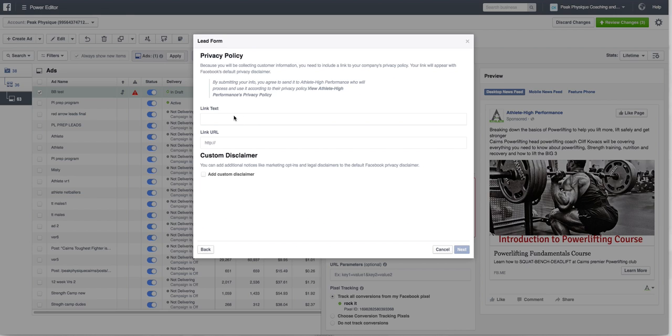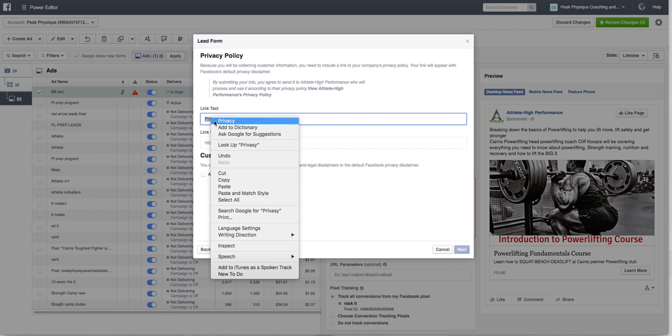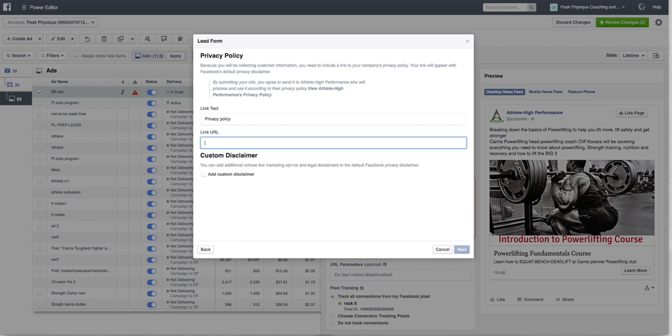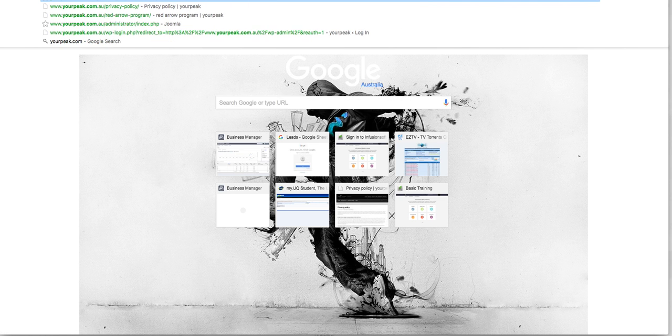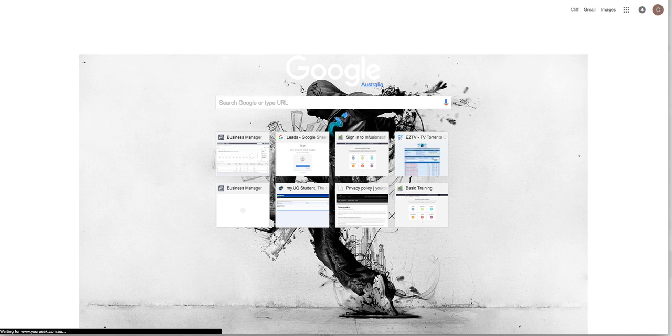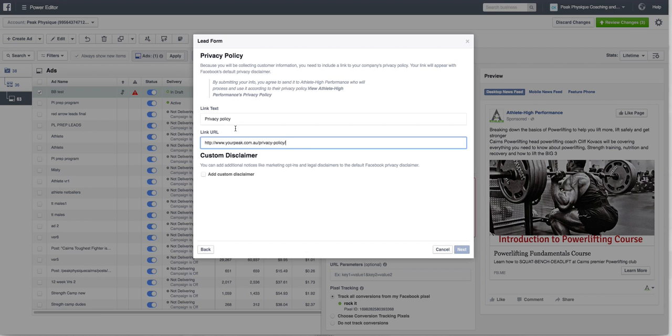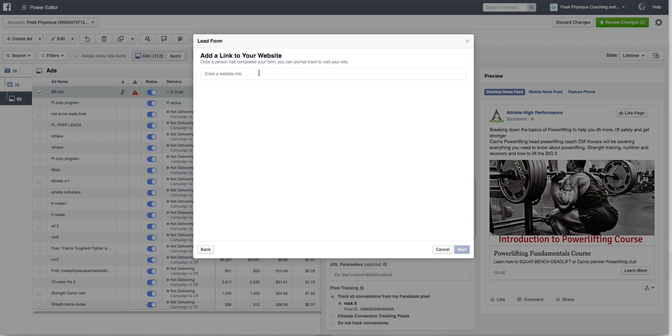Okay. Now you need to have your privacy policy set up. Okay. Oops. Let me just spell that correctly. Okay. And I know mine is that link there. So I can just quickly rip that across. Okay, but you have to have this privacy policy set up and Facebook will check that. So you can just put that in there. Okay, you can add a link to your website if you want. So you'll need to put something in there. So generally if it's a download or a file or a form like that, you can put that in there.